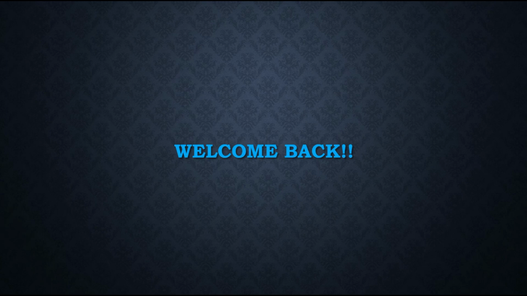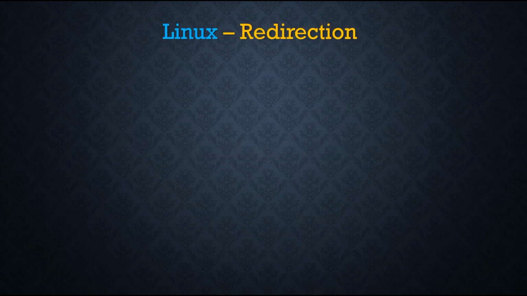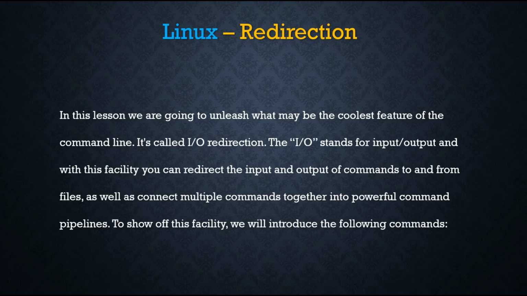Welcome back, guys. In this video, we are going to talk about redirections in Linux. So we are going to unleash what may be the coolest feature of the command line, that is called IO redirection. The IO stands for input and output. And with this facility, you can redirect an input and output of commands to and from files, as well as connect multiple commands together into powerful command pipelines.